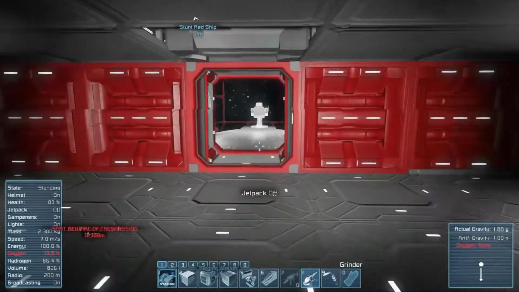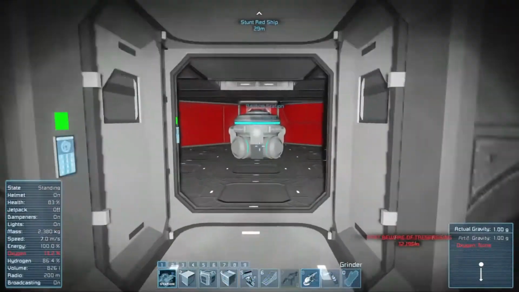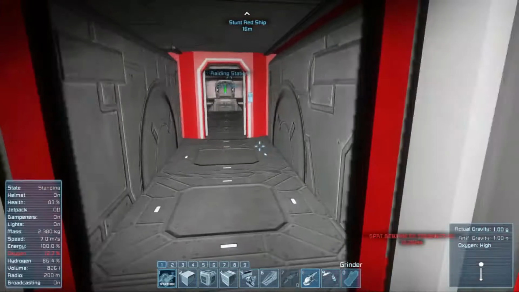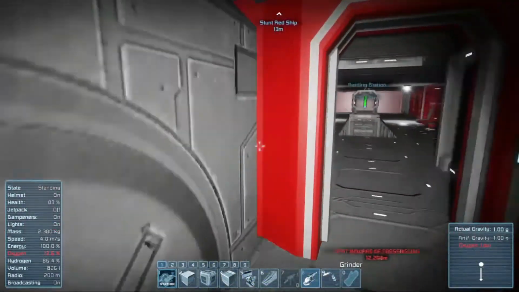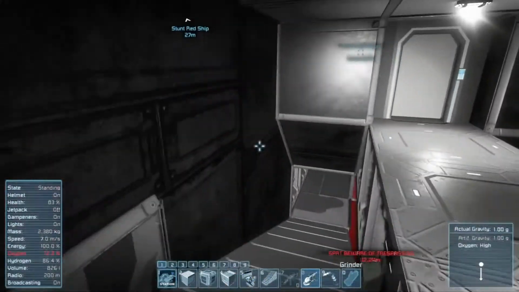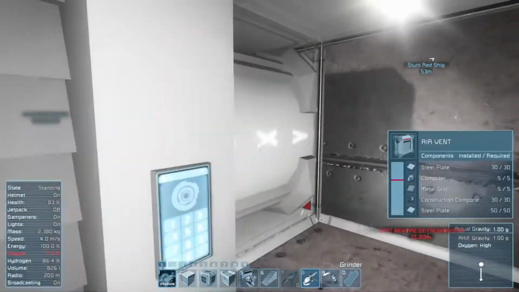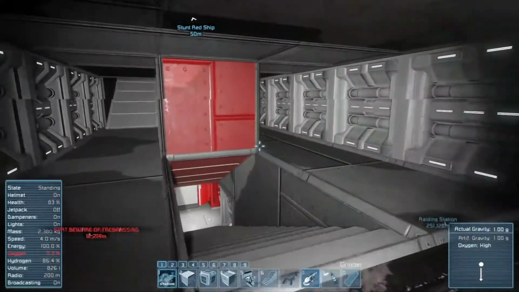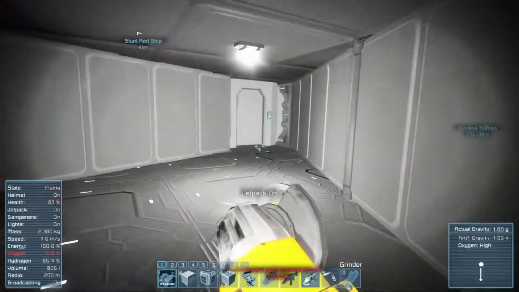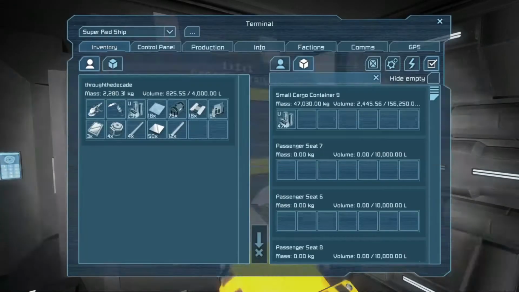Low on oxygen. Right. I need to get over to... Sure, shut all the doors. I need to get over to where my main oxygen factory is. No, that's just the tank that holds it. Here we go. Pop this open.